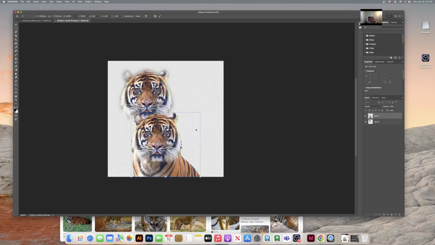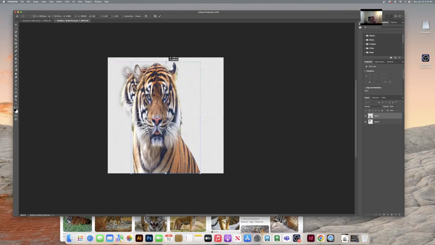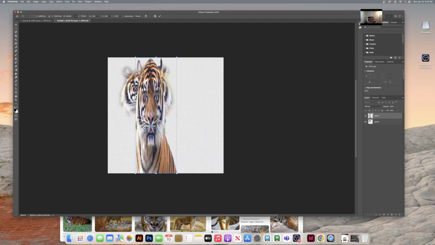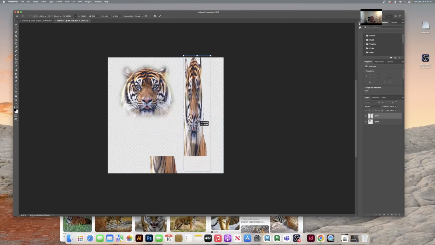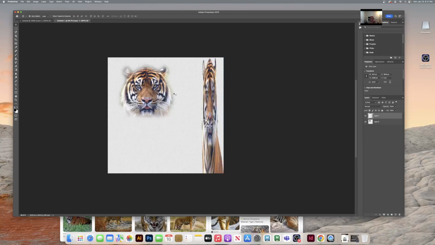Maybe you're feeling very creative and you're ready to alter those proportions. All you have to do is hold down Shift. Okay, if I hold down Shift, I can change the proportion of my tiger. So now, when I resize, you're seeing that I can actually break the proportion of my tiger. I might want to do this for any number of reasons because I'm a wild, creative, kooky kind of person. Now, we'll leave that one over there. When you're done, you just press Enter to apply the transformation.